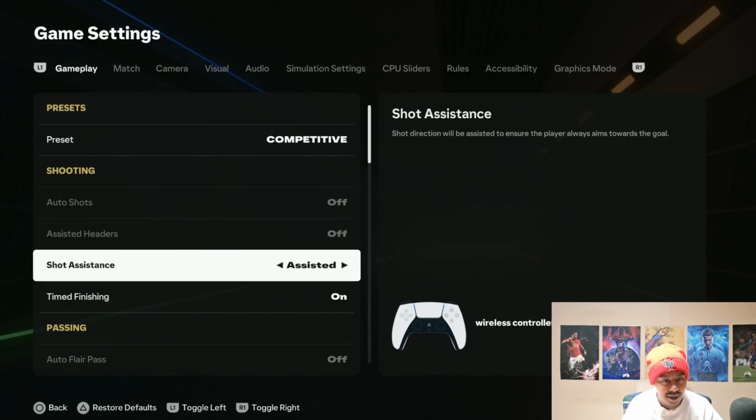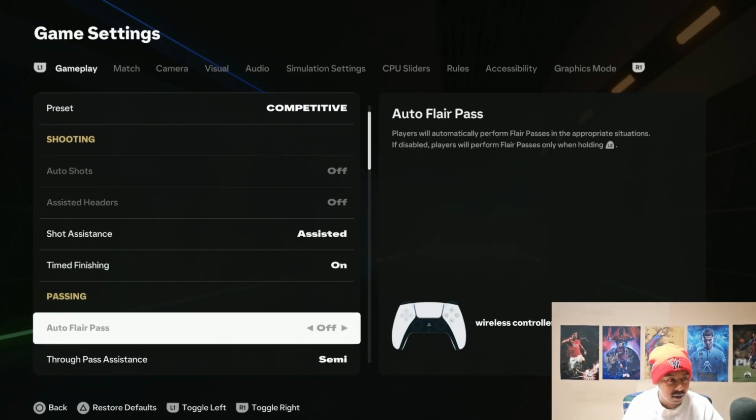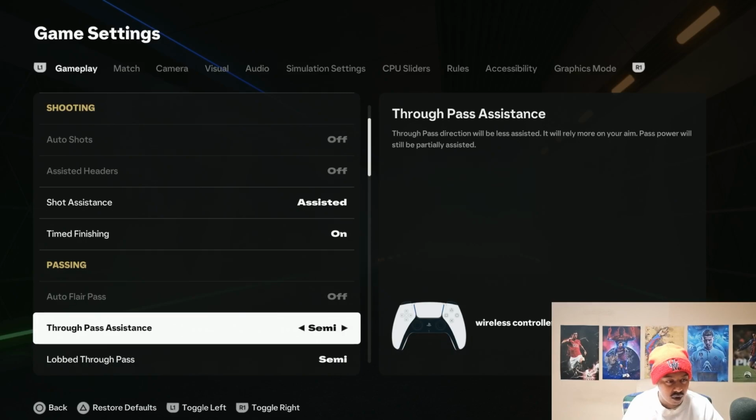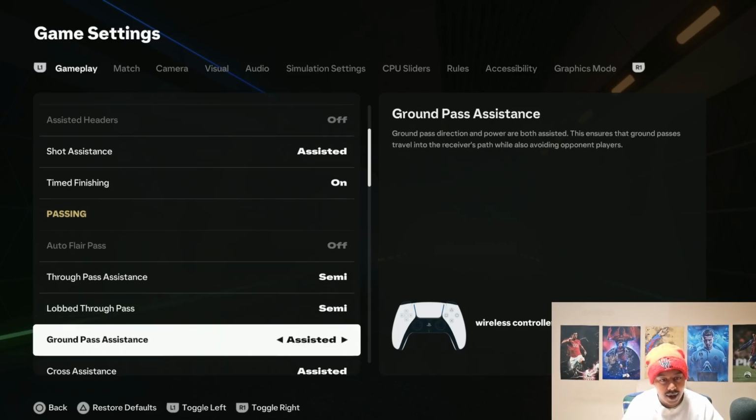So I'll recommend assisted. Time finishing. This is also very important. It also must be on time finishing. You'll be able to green time your shots. Through pass assistance must be set on semi. This here, lobbed through pass, must be set on semi also. It will also guide you instead of setting it on manual.